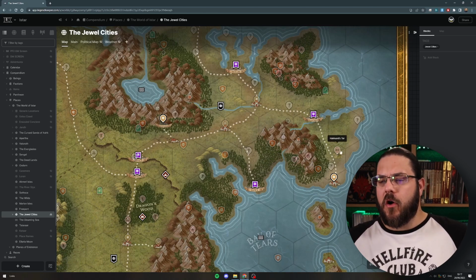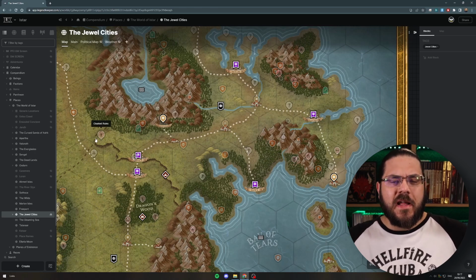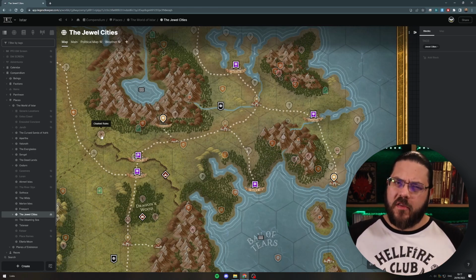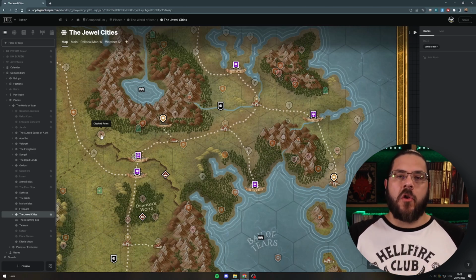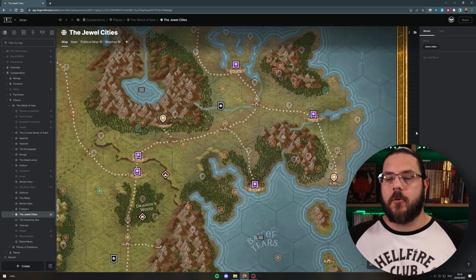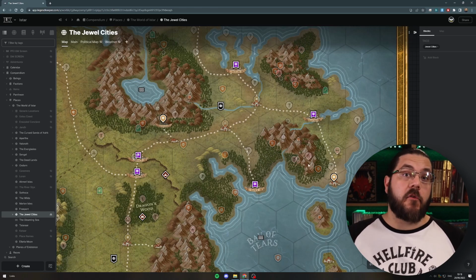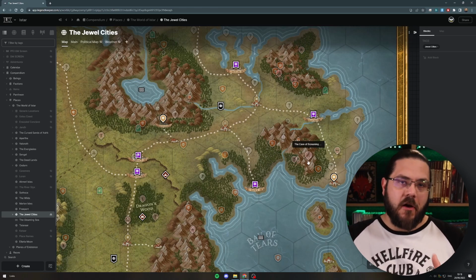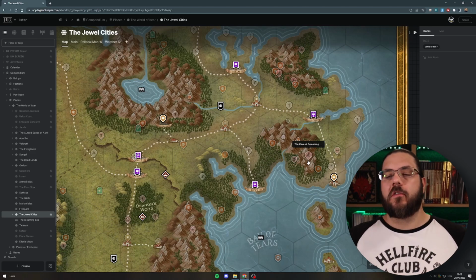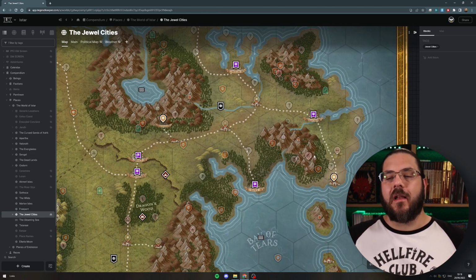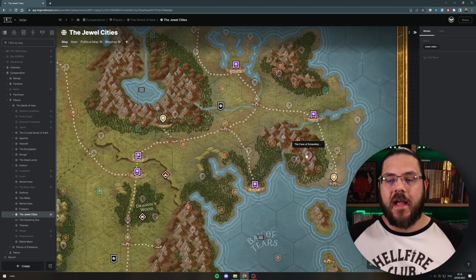Next, we have these pink pins that have got a variety of different icons on them. Some of them have got caves or bones or little towers. These are my set points of interest that aren't towns and cities or monsters, but they are not just a random encounter. So a really good example is the Cave of Screaming Tomorrows, where my players currently are. This is a fixed location that isn't a settlement, so it gets a pink icon, and all the information about it can be put into that pin.